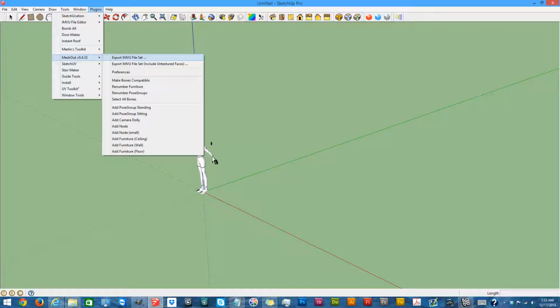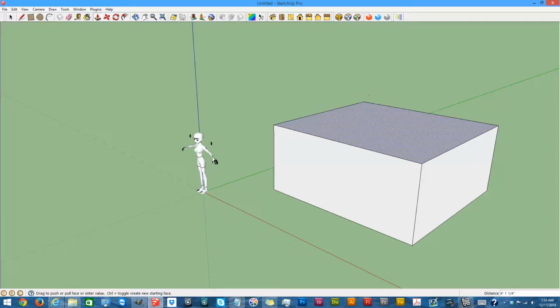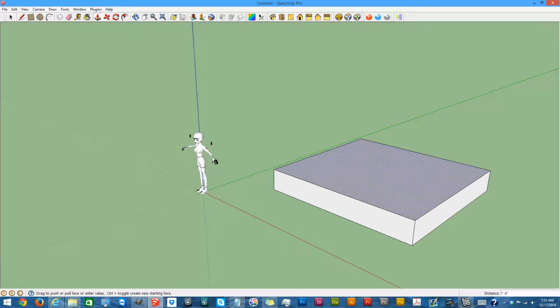Alright, so I showed you in previous tutorials how to create shapes and how to make faces and extrude and so forth. So I'm just going to do that really quickly. Let's just say I had this little shape here.